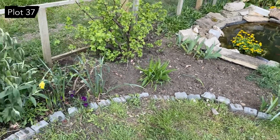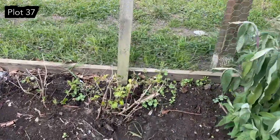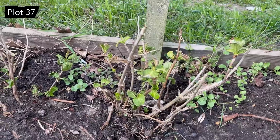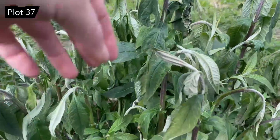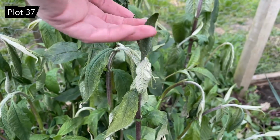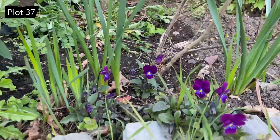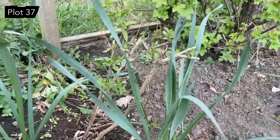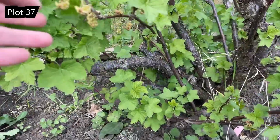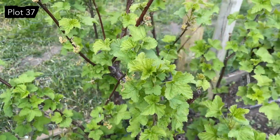And then the pond. I've just transplanted two really sad looking hydrangeas into here, to see if they'll do anything. They're not having a great time. And look at this, I've never seen a buddleia look so sad. They can normally survive anything, but it's just been so cold. Violas are happy though, little self-seeded chaps. And this is the sacrificial redcurrant for the birds, flowering away happily.